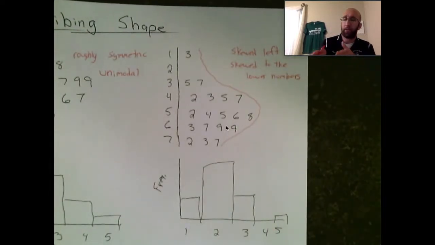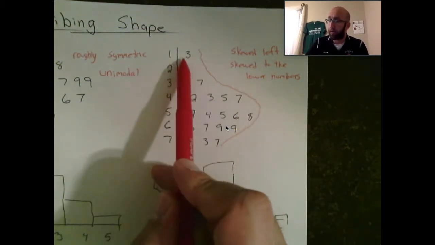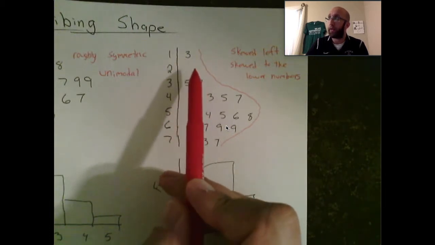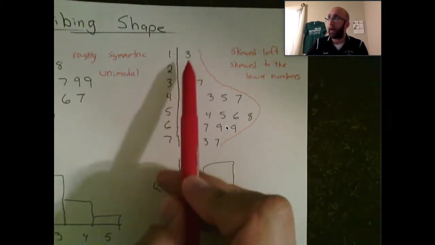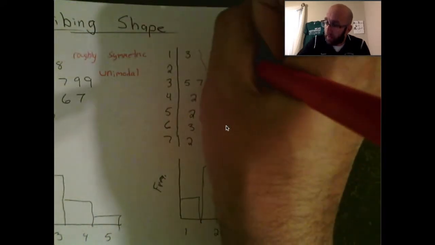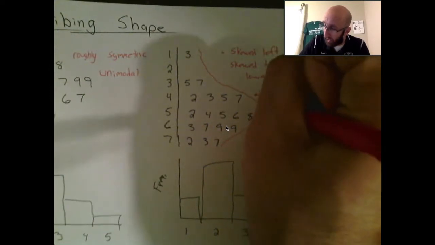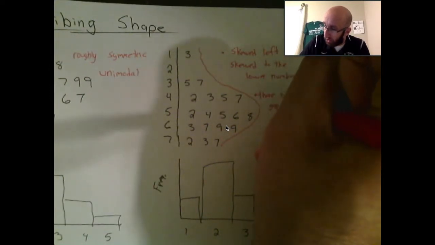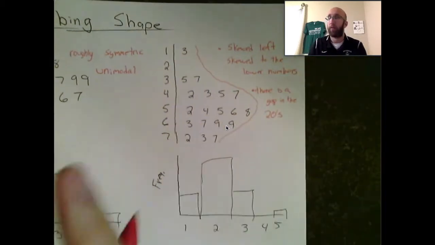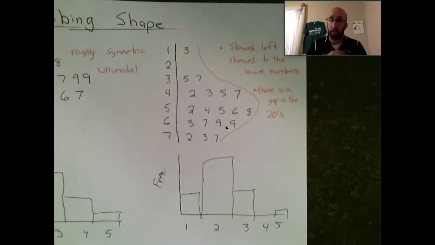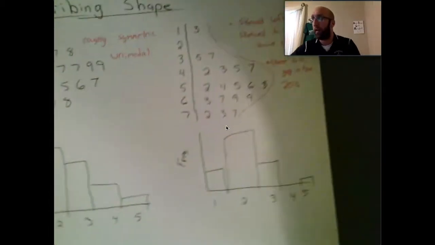One other piece I would talk about with this specific graph, in terms of shape, is that there is a gap here. You'll notice that we had 13, nothing in the 20s for whatever this data set is, and then we have a 35. So we have a gap in the 20s. That's pretty important to share, so I would say there is a gap in the 20s. These are very loose examples just to talk shape. You would want to add context there, if we're talking students, 20 students, whatever it is. So that's talking shape with stem and leaf plots.